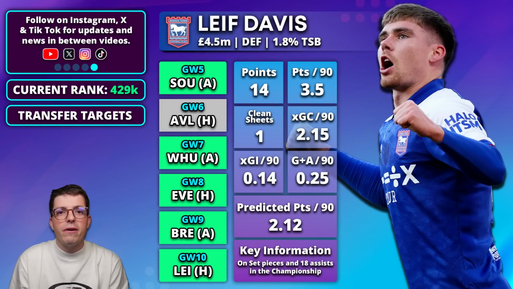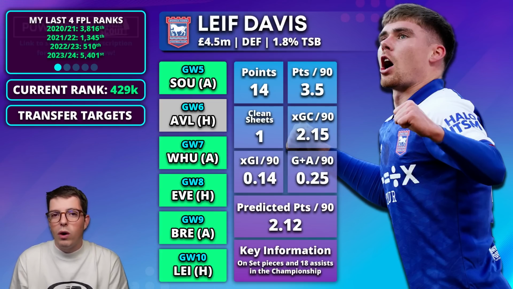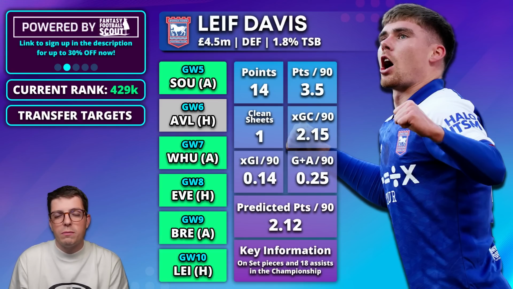And their fixtures from game week 5 onwards do look really, really strong as well. People are potentially put off because he plays for Ipswich, but the combination of the odd clean sheet with the attacking threat he has from open play and from set pieces is absolutely worth looking at. 1 assist, as I said, 0.14 expected goal involvement.